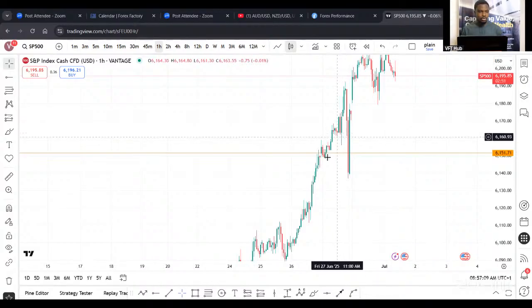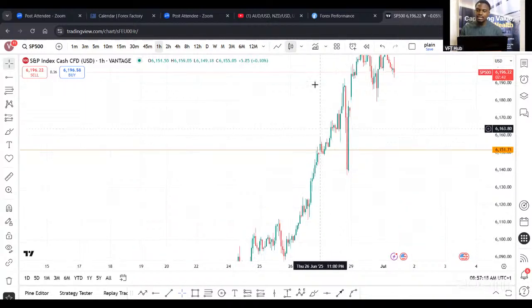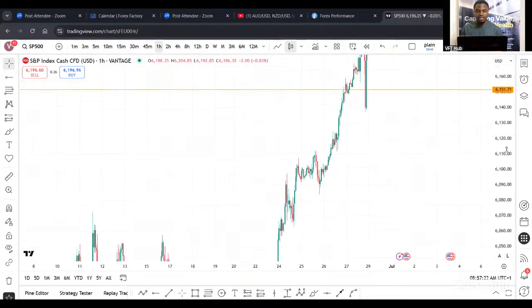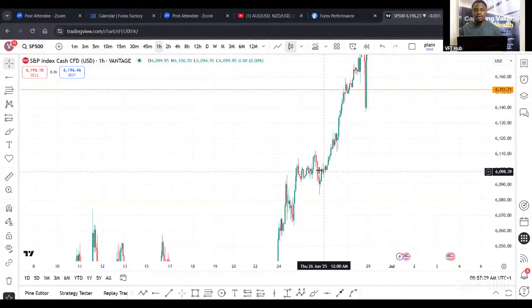So those that were watching S&P 500 actively, in terms of taking trades from those markets, will have been taken out, right? Our Thursday analysis didn't even play out on S&P 500 because price was very far. Price didn't come back to retest. In our Thursday analysis, this was the only small retracement we had, so price didn't get to come back to our area of interest. It's an interesting fact about the market.